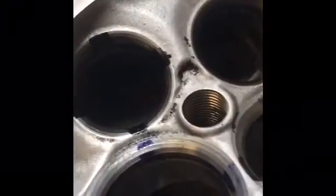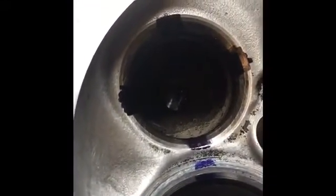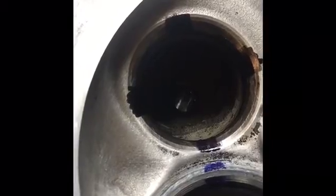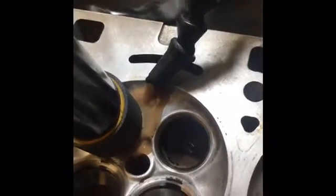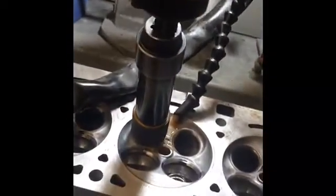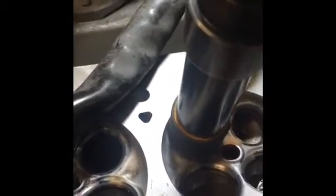And if you guys can see that. So then when we go through with the 45 degree grinder, we'll see exactly how much material we've taken off and the new width of our surface. Okay, we're all set up, ready to go. We have our coolant and our lubricant going. We're gonna put this inside of there.